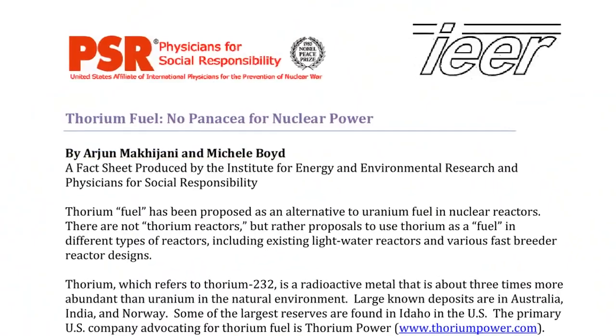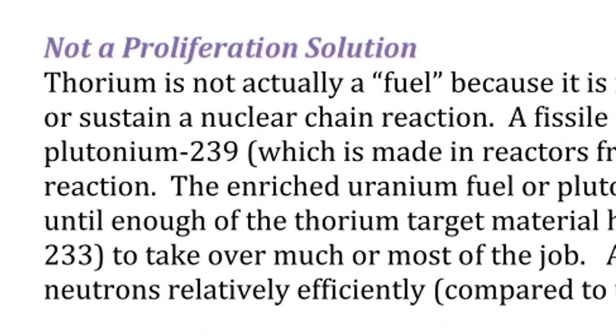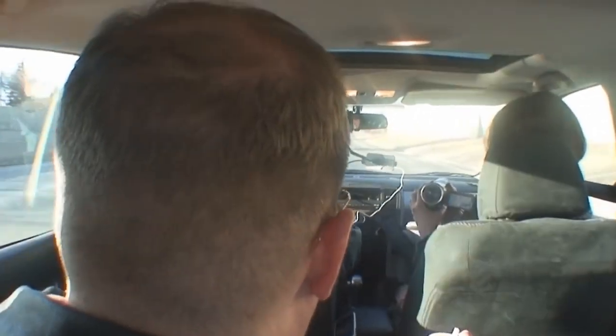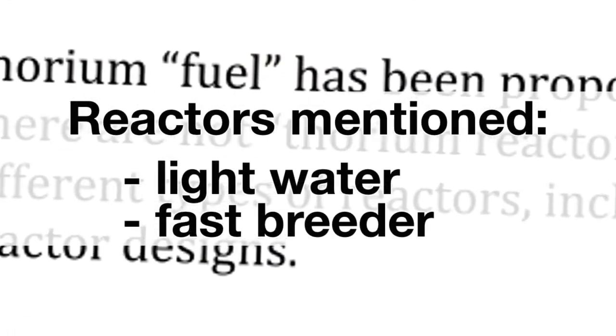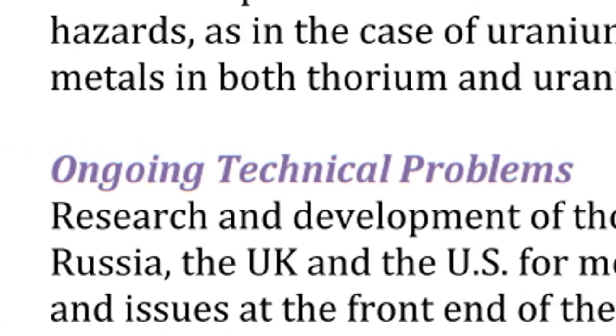Can you just do a recap of what the study said? The title of the study was Thorium: No Panacea for Nuclear Energy. They were trying to point out deficiencies of thorium. I didn't think they were applying a very fair logic to it, because they would say thorium in a solid fueled reactor would do blah blah blah, and see, that's not very good, so thorium's dumb. Well, no, thorium's dumb in a solid fueled reactor, not thorium's dumb. If you're going to go out there and try to put something out to the public saying I'm going to authoritatively refute the use of thorium as an energy source, well, then it behooves you to do your homework.